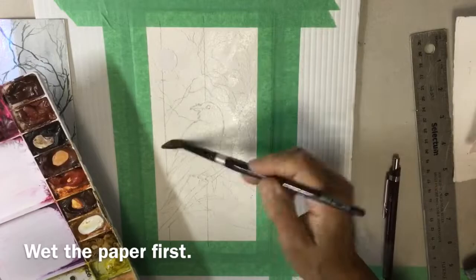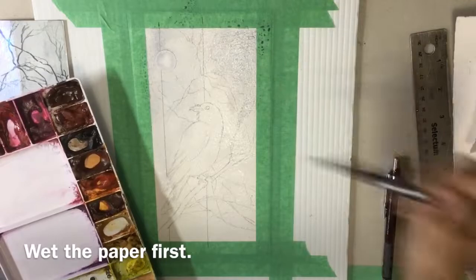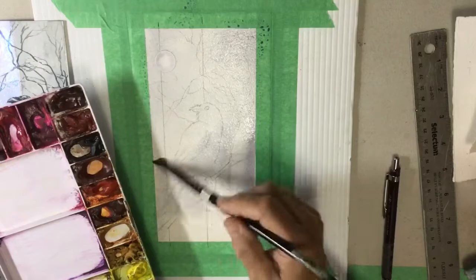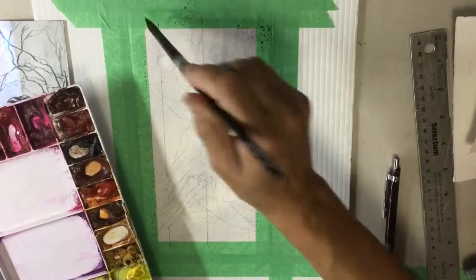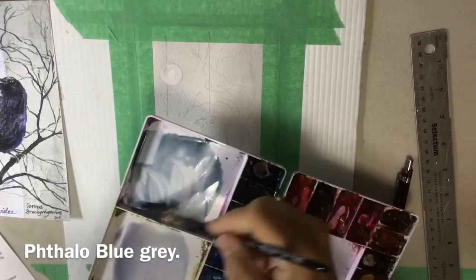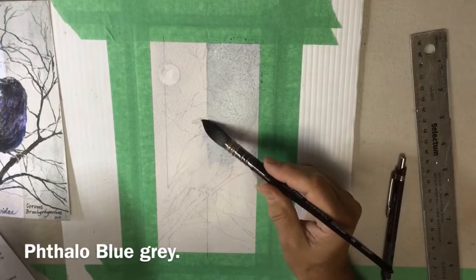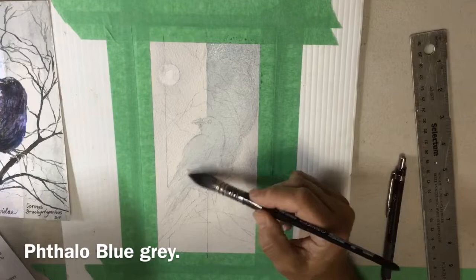You need to wet the painting all over for your first very light grey coverage. We're going with the cobalt blue grey first, and that's going over pretty much everything on the paper so that the crow gets a little bit of grey on its feathers and the background is a very light grey colour. This will dry lighter than it looks, so keep it quite light. This layer has to be dry before you put the second layer. I should have used a flat brush for this - I got a bit carried away and picked up my big mop brush, but that's okay. It has a nice point on it and I want to put some of this grey on the crow too.